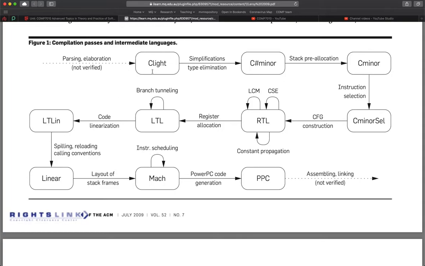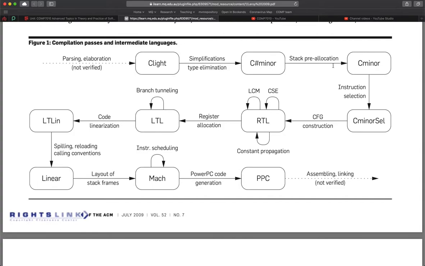So this was called C Lite because they left out some features, many of which have been added in since this work was done. And the last one here is PPC, which is PowerPC assembly language code, right? So we're going from a high-level, pseudo high-level language C to an assembly language, low-level language. And all the other ones along the way are versions of fairly traditional intermediate languages that compilers often use. It's often easier to translate in steps rather than try and go all the way to the final result in one step.